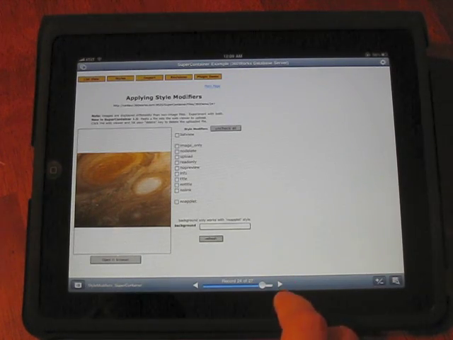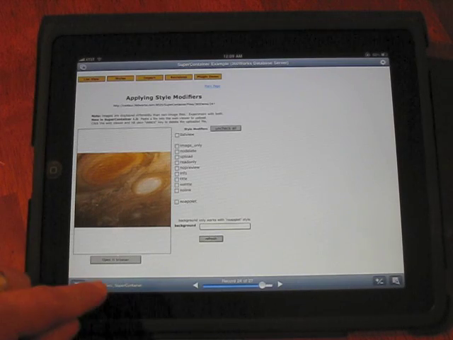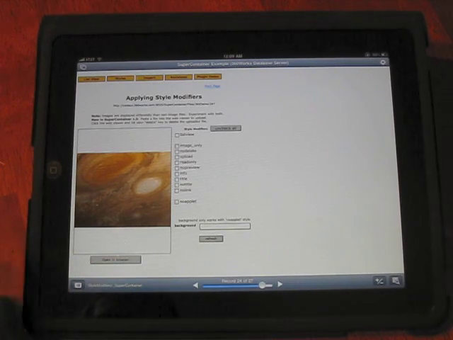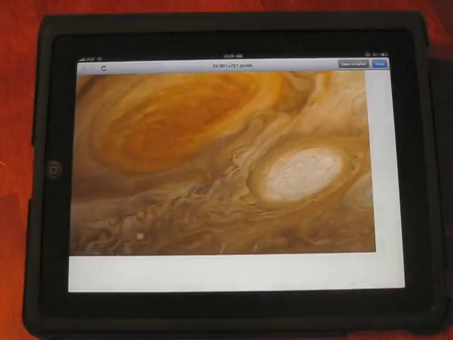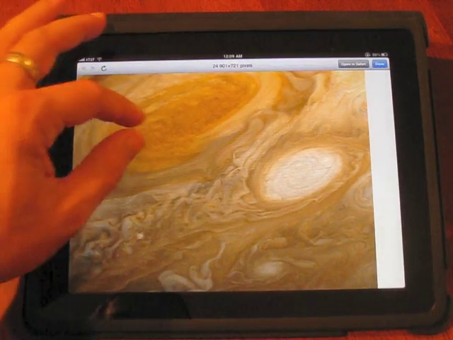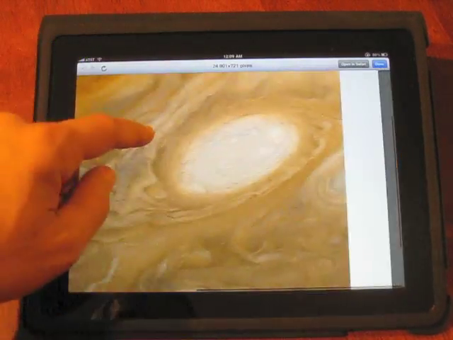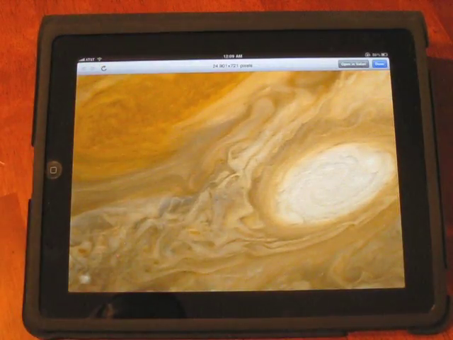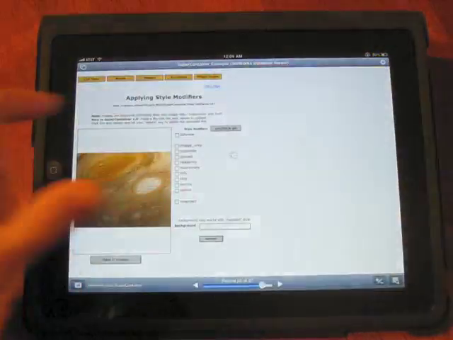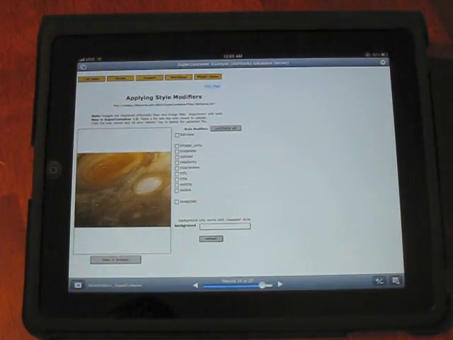Also notice that I have this Open in Browser button here. I can click Open in Browser to view this file at full size in the mobile Safari that comes with FileMaker Go. I can zoom in, I can scroll around to areas of interest. So these are all things that you can't do in a regular container field.